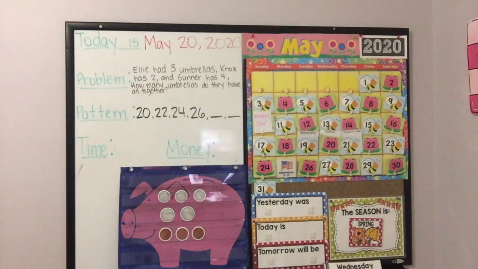Days of the week. Days of the week. Days of the week. Days of the week. Days of the week. There's Sunday in, there's Monday, there's Tuesday in, there's Wednesday, there's Thursday in, there's Friday, and then there's Saturday. Days of the week. Days of the week. Days of the week. Days of the week. Days of the week.